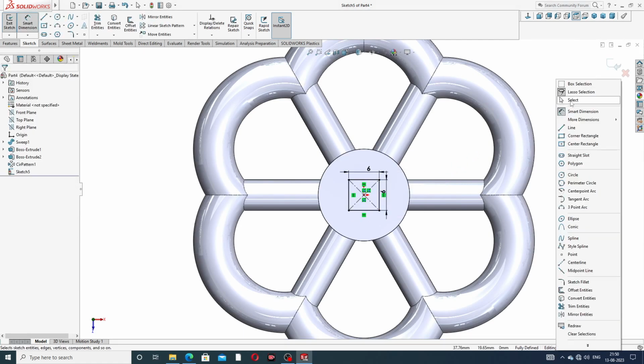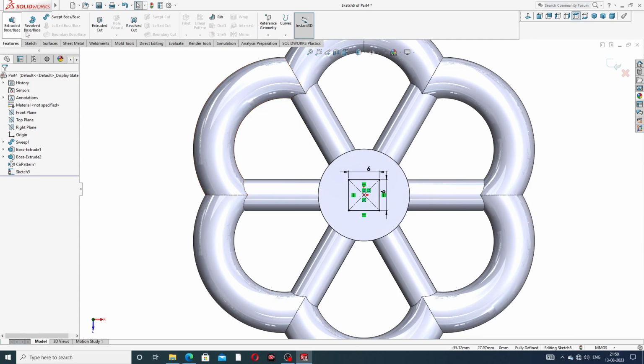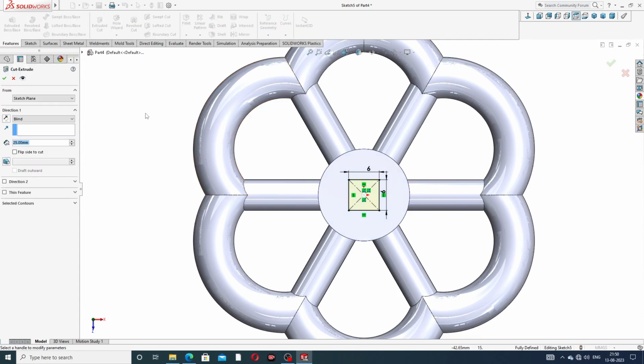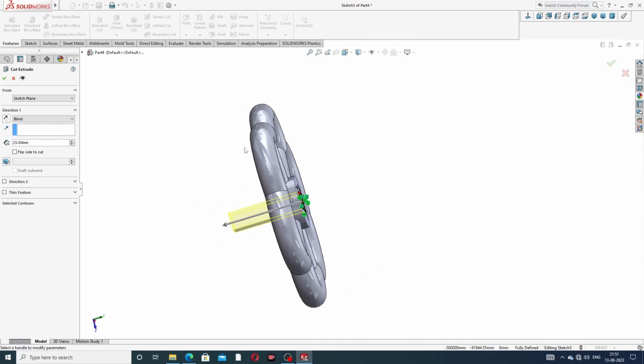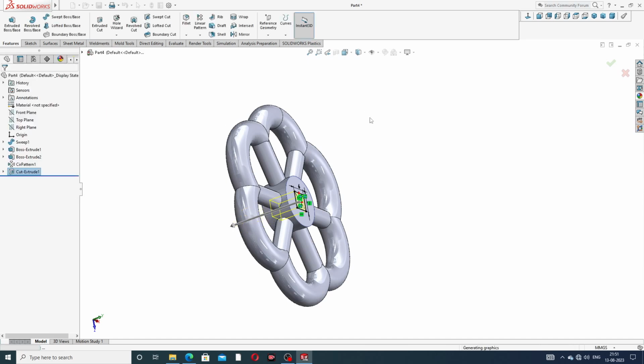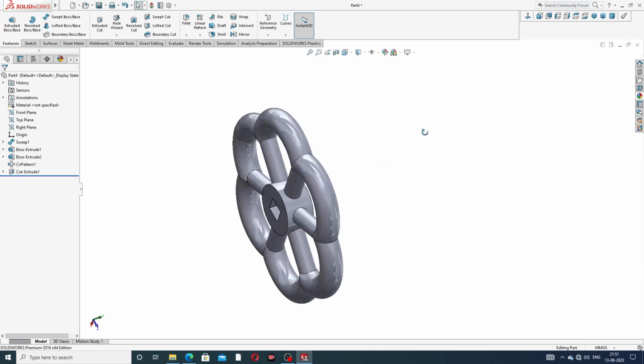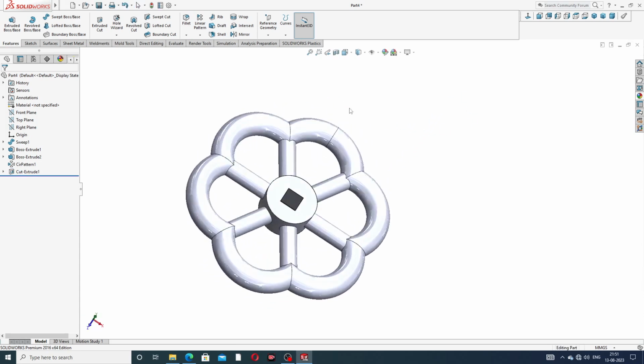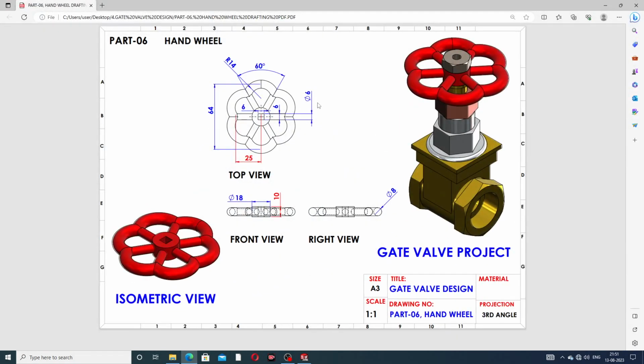Okay, and the cutout is Extruded Cut. Extruded Cut is used here, Through All, and click OK. Okay, this is OK. All is looking perfect and correct, and all dimensions are used here easily and clearly.